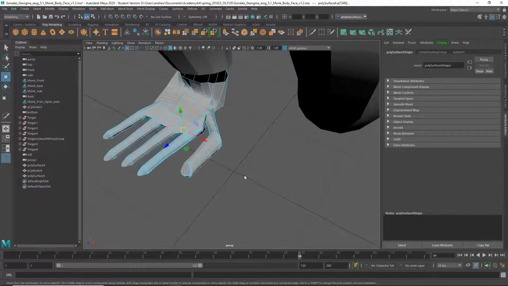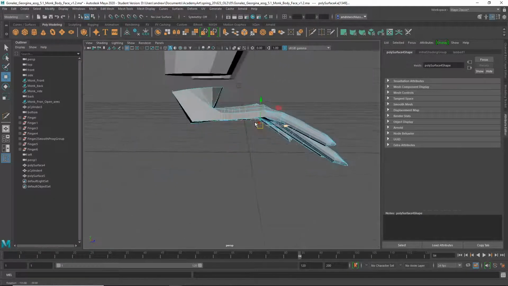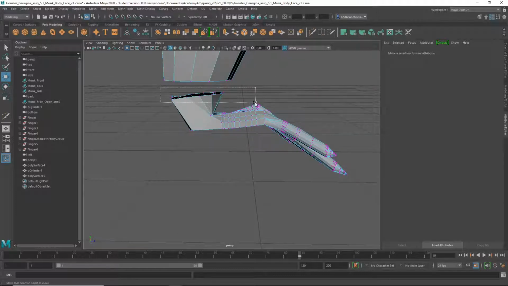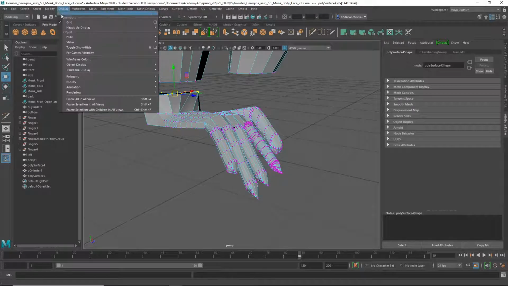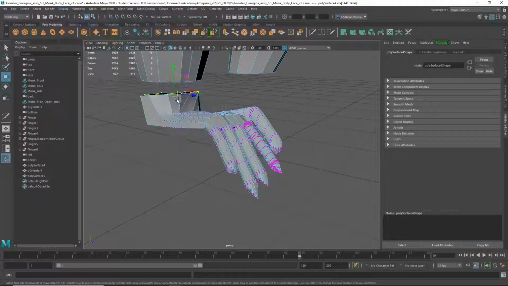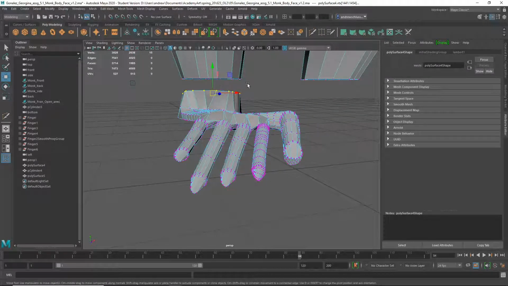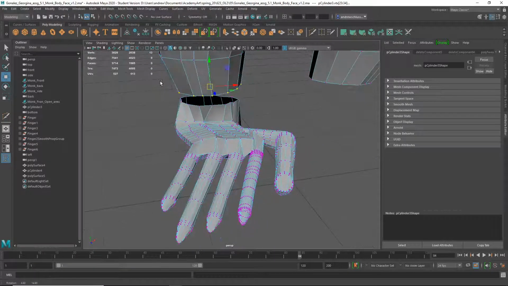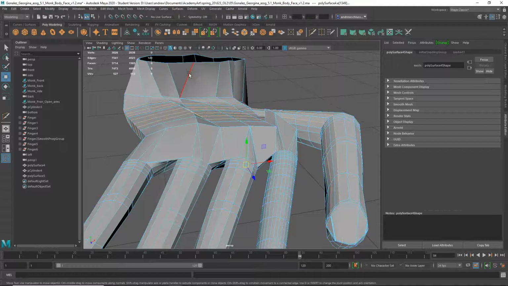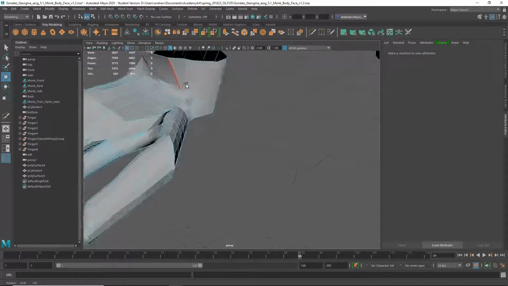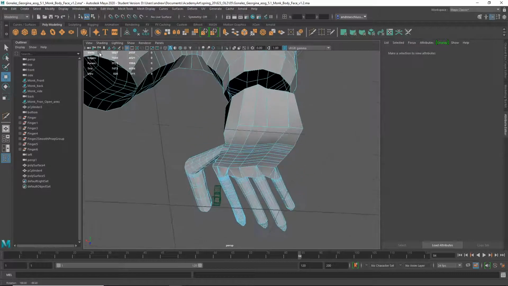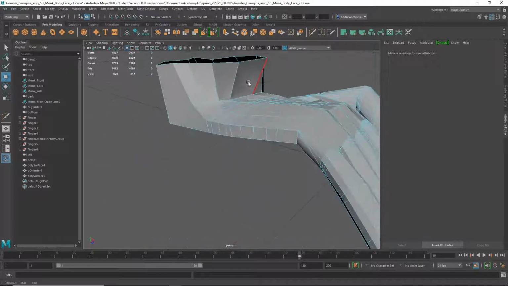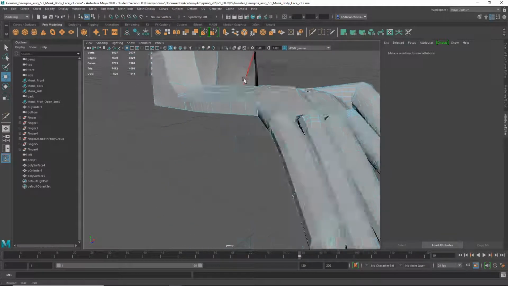Yeah, it doesn't look like you followed the tutorial for the hand, really. If you did want to connect these, you'd need the same number of points on each. Just see how many there are. Display, heads-up display, poly count. That is 15, and this is 13. But actually, you don't really need this edge here. Shift right mouse click, delete edge. I don't know if there's any one more we could easily delete. Not really.